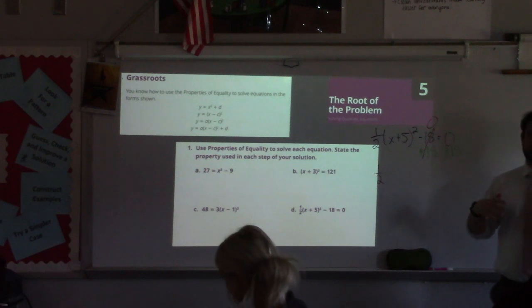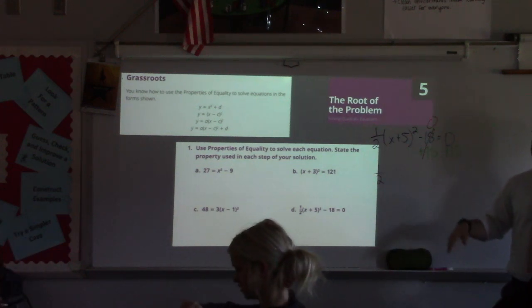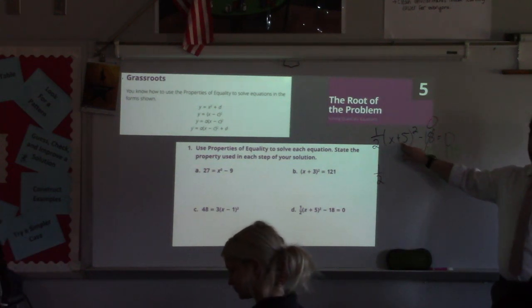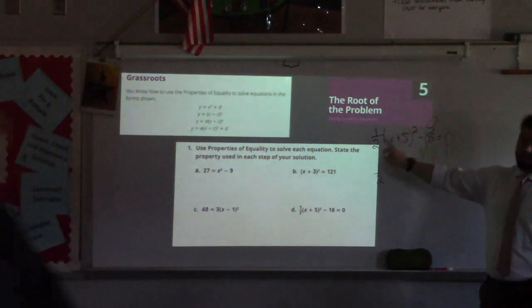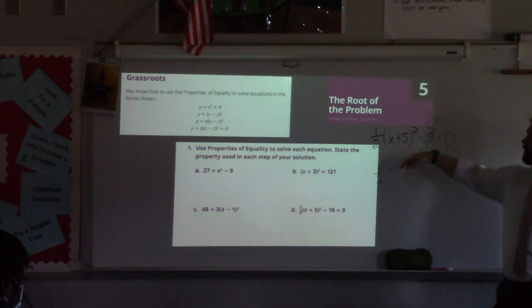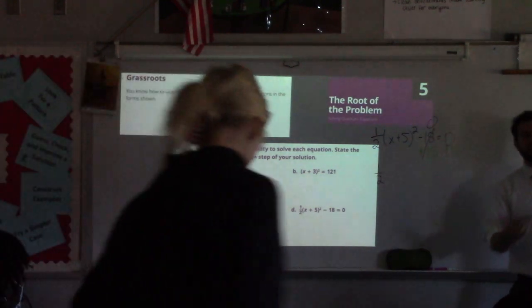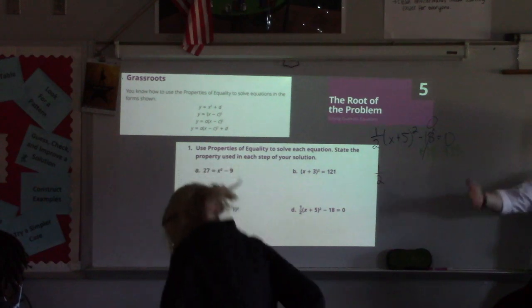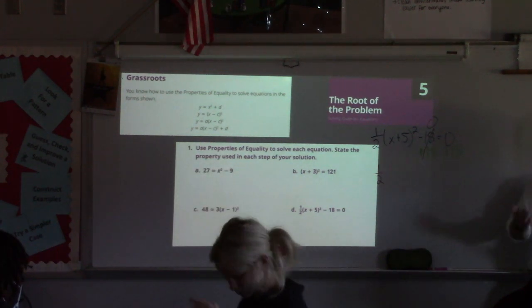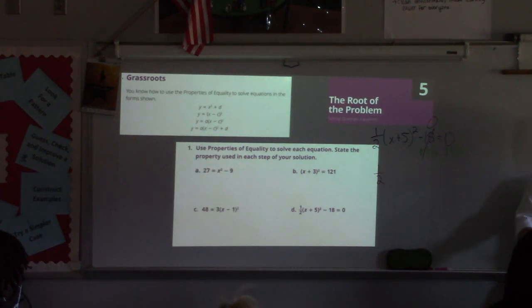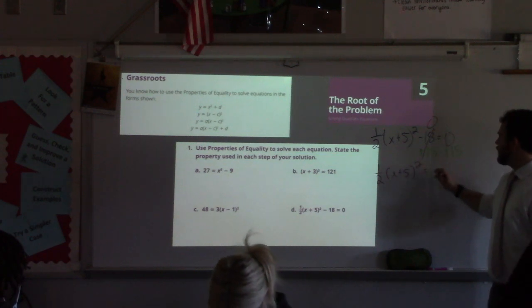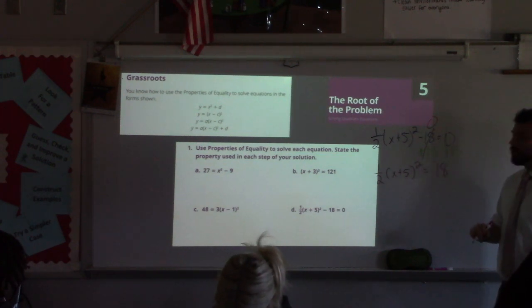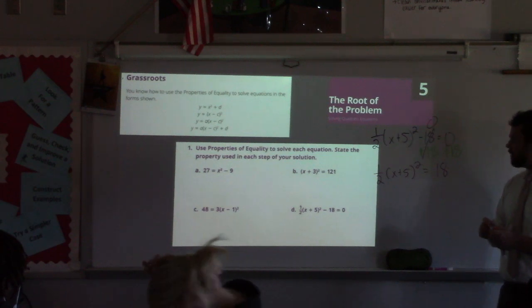Remember the way I like to think about it is whatever the last operation is, that's the first one I'm going to undo. So what's happening to x? We're adding 5. After we add 5, we're squaring it. After we square it, we're multiplying by 1/2. After we multiply by 1/2, we subtract 18. Right, and so I go through that process of identifying what's happening to the x, and that's how I figured it out. But multiplying by 2 is the inverse. As long as you distribute properly, you're good. Okay? So 1/2 times x plus 5 squared is equal to 18. Now what would we do, LaShannon, for sure?